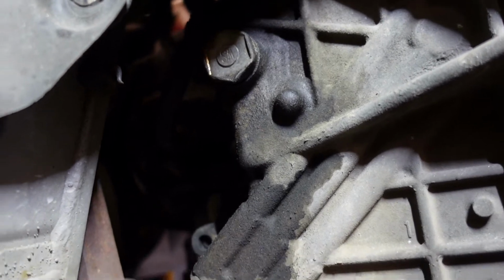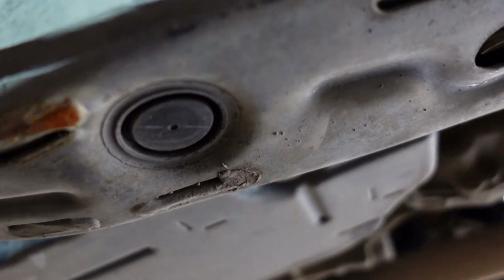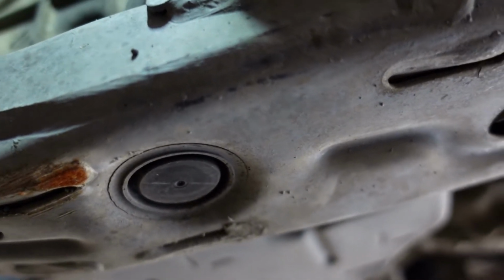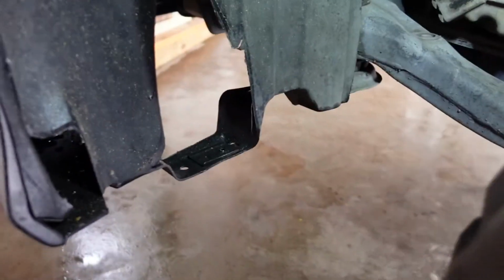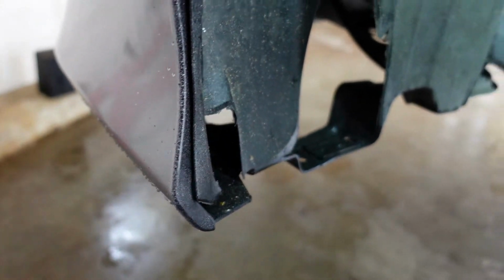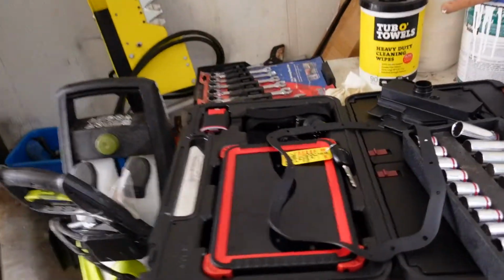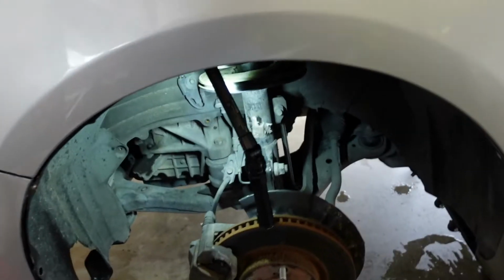Interesting. Looks like somebody may have done this before, but that's all right. So that's the filler and that's the drainer. And we got to pull the drain and then pull the tube above that, which should let it drain. Then we can pull the pan, 19 bolts. There is an 18 bolt pan. This is the 19 bolt pan. Got to make sure you get the right filter. And then we should be able to get our gasket and filter and get everything cleaned up, get it all put back together, and fill her back up.